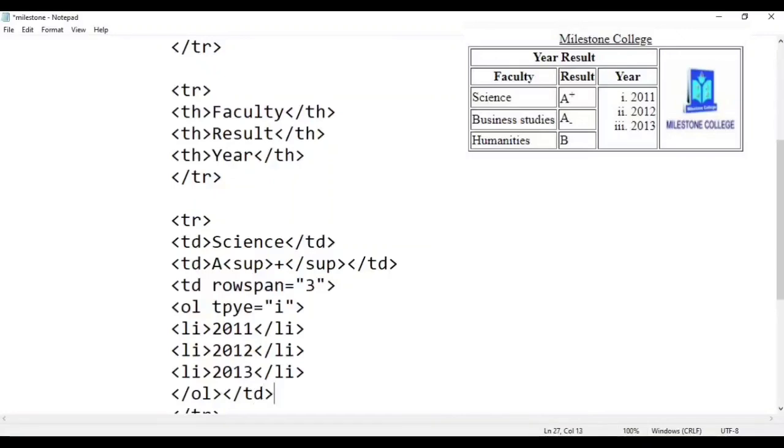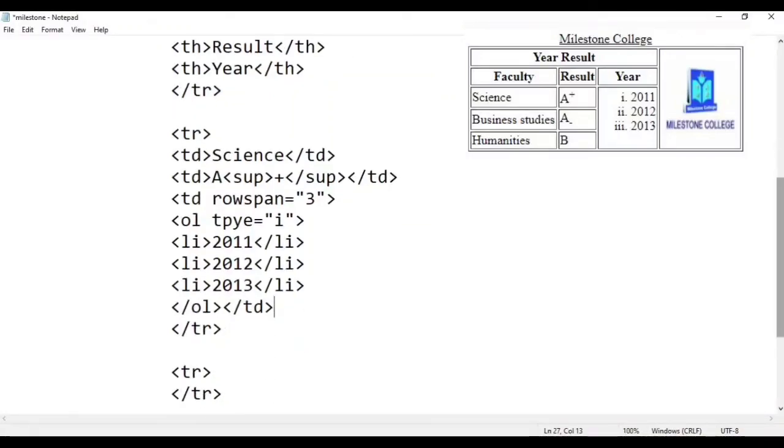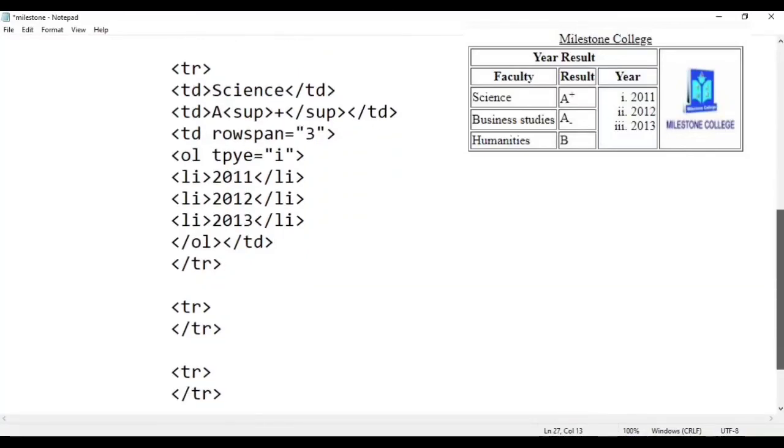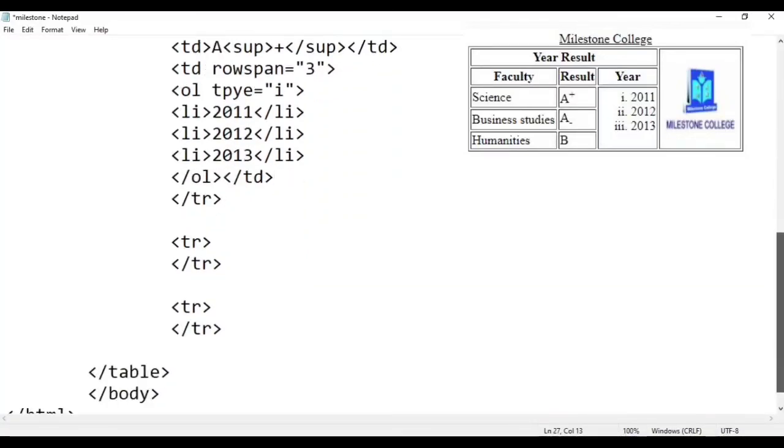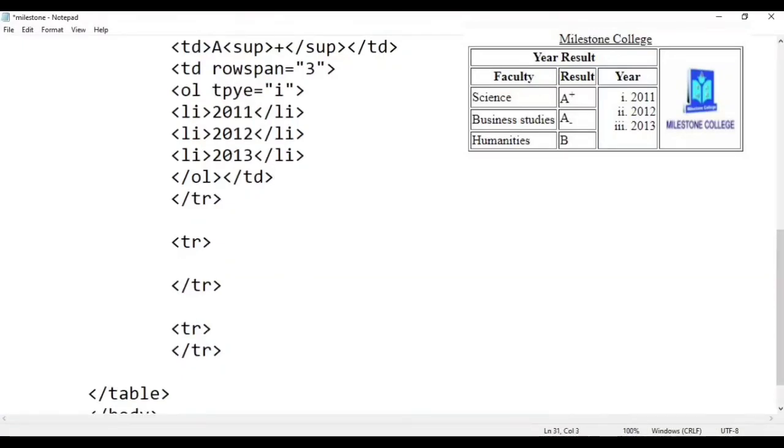Next row, which is our fourth row, there are two data. One is business studies and A minus. So I am writing the first data, which is very simple, td business studies, td close.